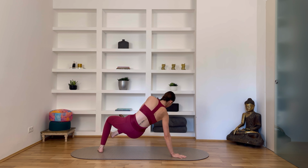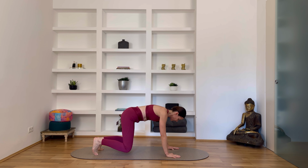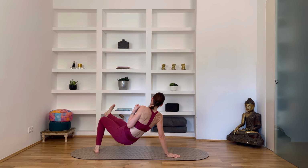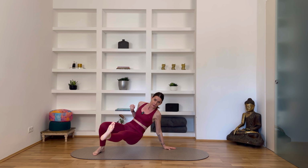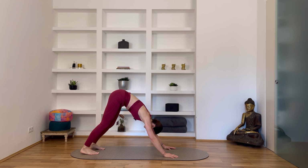Inhale. Exhale. Inhale, exhale, inhale, exhale. And do a couple more on your own. Last two. And one, back to floating tabletop position and tuck your toes back to downward facing dog.